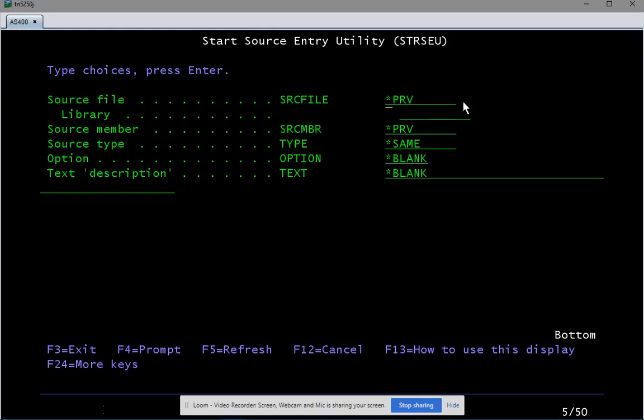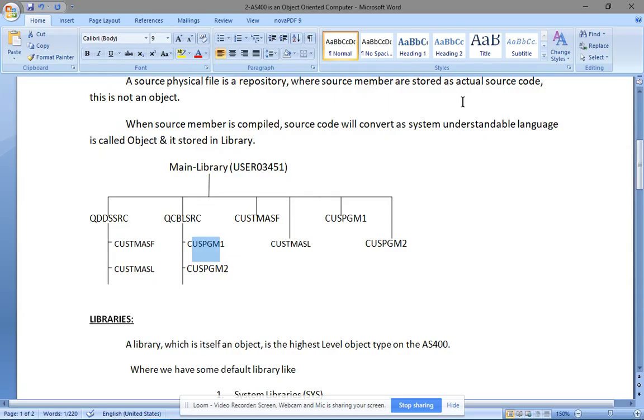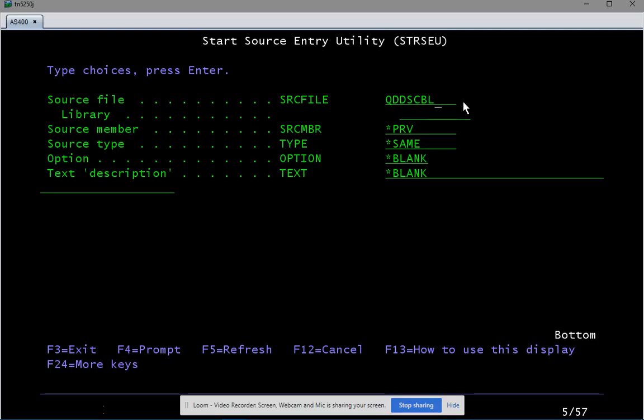So it will take you here, asking which source physical file. Just now we have QDDS CBL. Oh, I put it wrongly, actually QCBLSRC. It's okay, never mind.